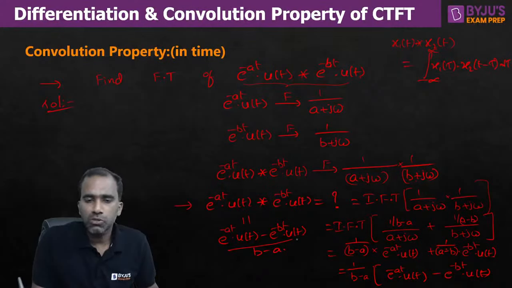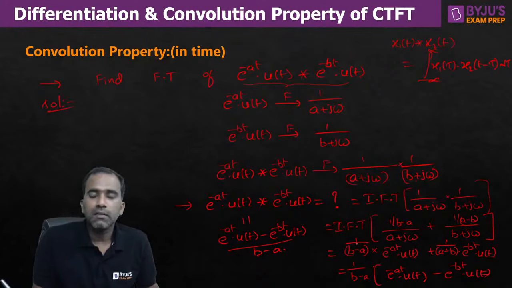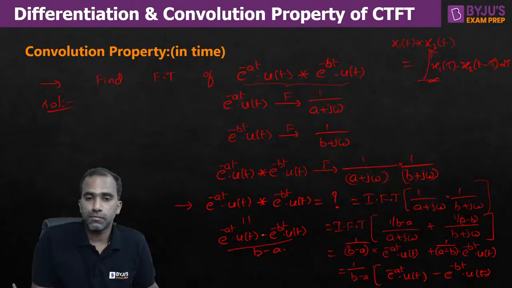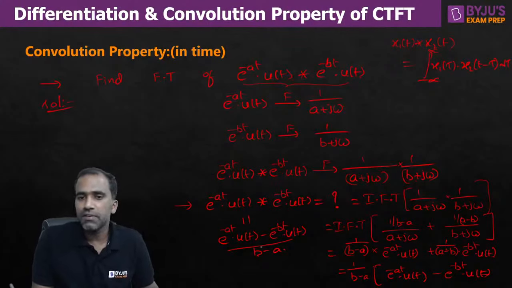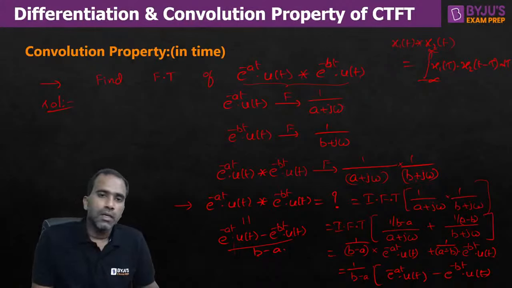You can remember this result also if you can. Otherwise, we can get it from this in one or two minutes. Like this, the convolution property helps us find the convolution of two signals easily. When the Fourier transform of the convolution of two signals is asked, yes, we can do that. If they're asking for the result of the convolution, we can find its Fourier transform, then do partial fractions and find the inverse Fourier transform. You get the result of the convolution. Even using this procedure, you'll get this. So that is the convolution property in time.